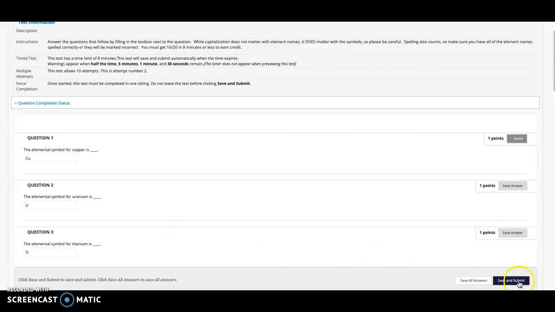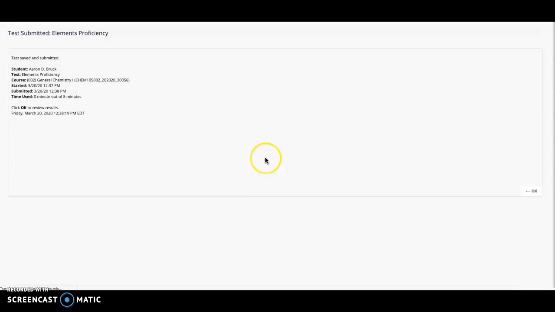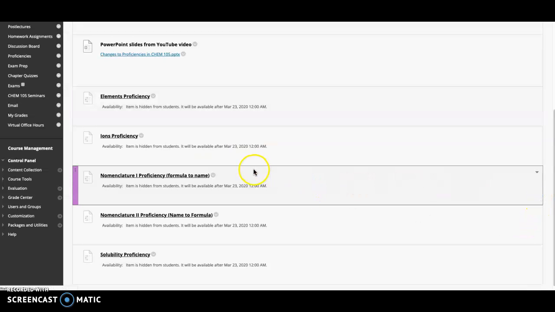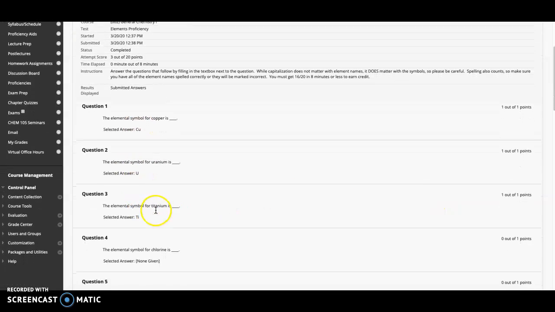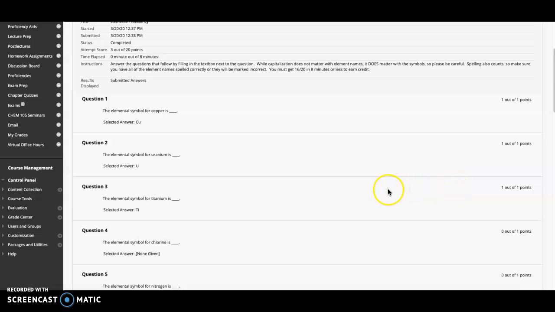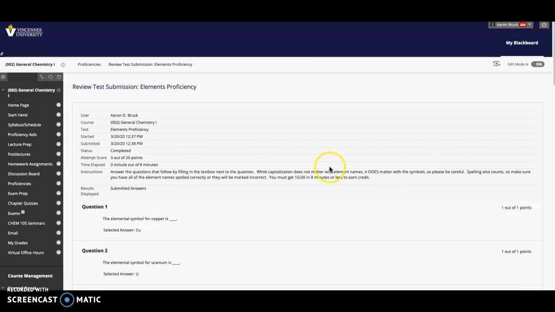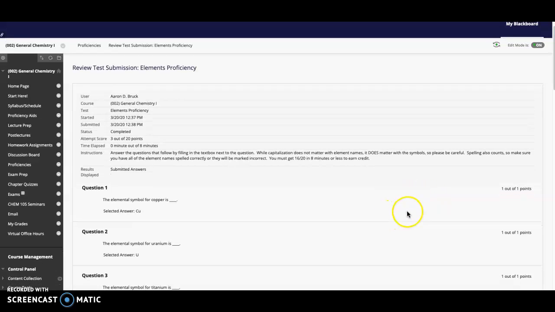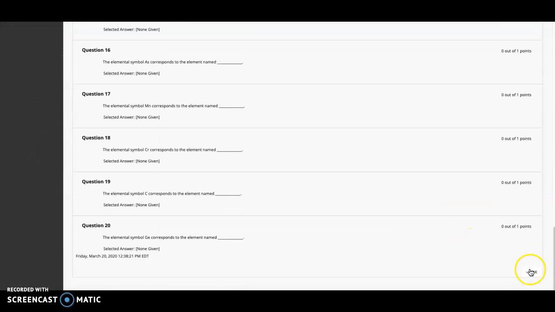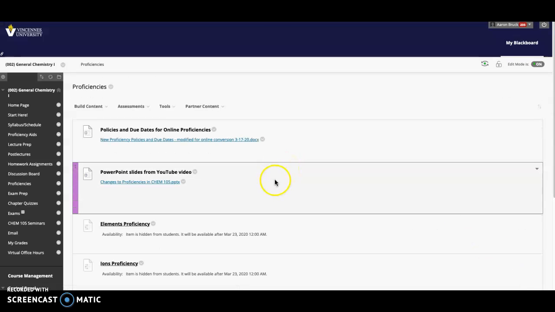And then at the end, when you hit submit, it'll give you feedback that tells you whether or not you did it correctly or incorrectly based on the number of points that you acquire. In this particular case, because I only got 3 out of 20, that's far less than 16 out of 20. That would be not pass. I would have to take it again, and I would have 10 attempts to take it to get the maximum number of points.